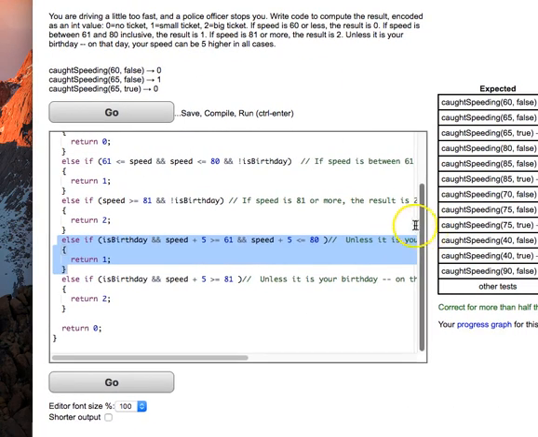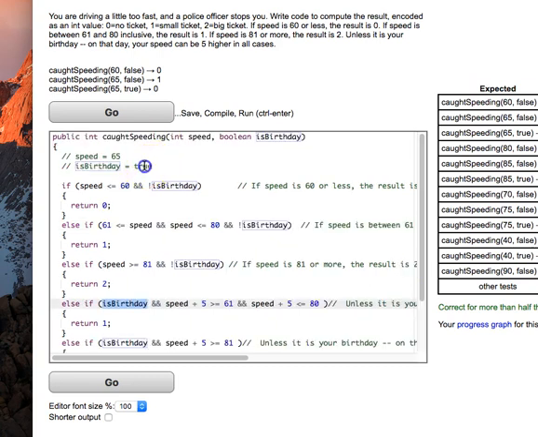Maybe you have a piece of paper where you can write, but I'm just going to try to do this in my head for the sake of this video. Well, it is your birthday. This is true. So a true ANDed with anything else is true. And this right here simplifies to the number 70. 70 is indeed greater than or equal to 61. So this is true.